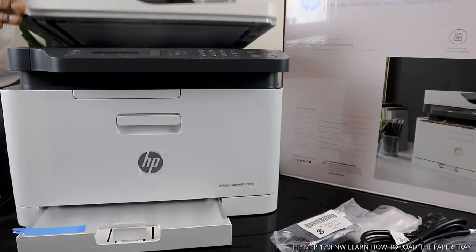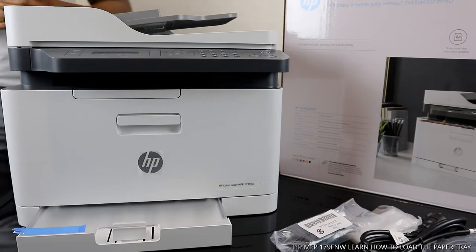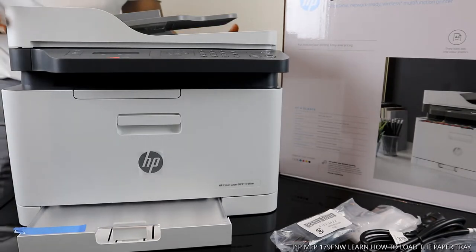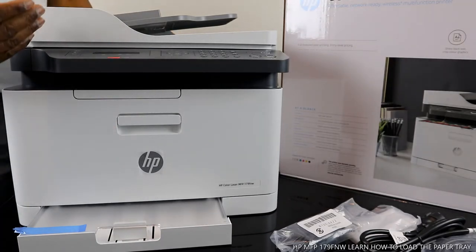This is the HP Color Laser MFP 179fnw. This printer is a multifunctional printer, triple in one if you like, in the sense you can copy, scan and print from this gear. This printer is dual band, you can connect it via USB cable and via Wi-Fi connection or mobile wireless connection. Right now this printer is connected to a Wi-Fi network, right?